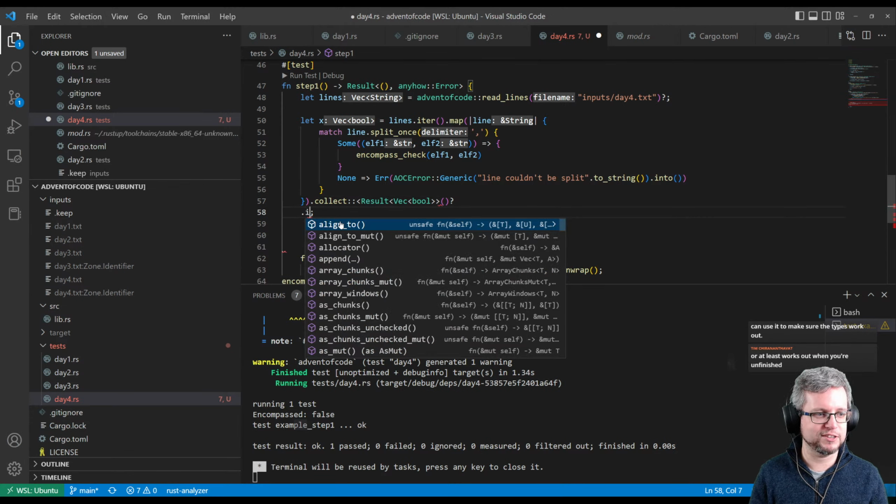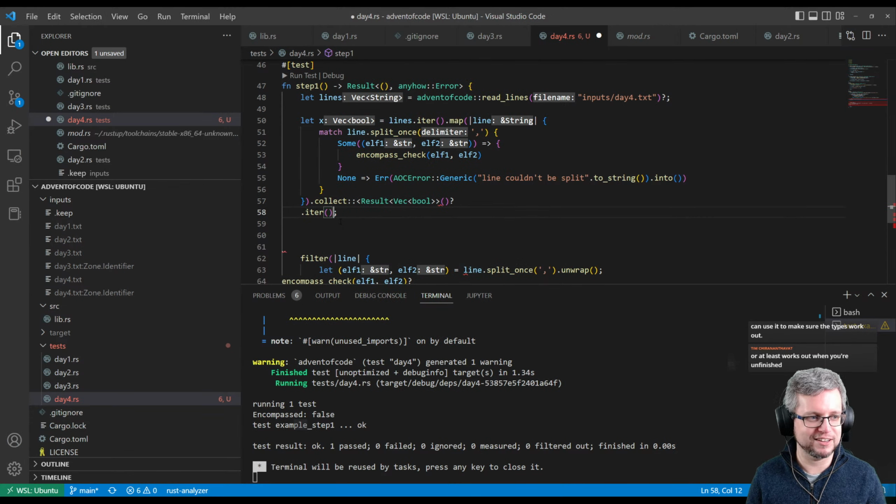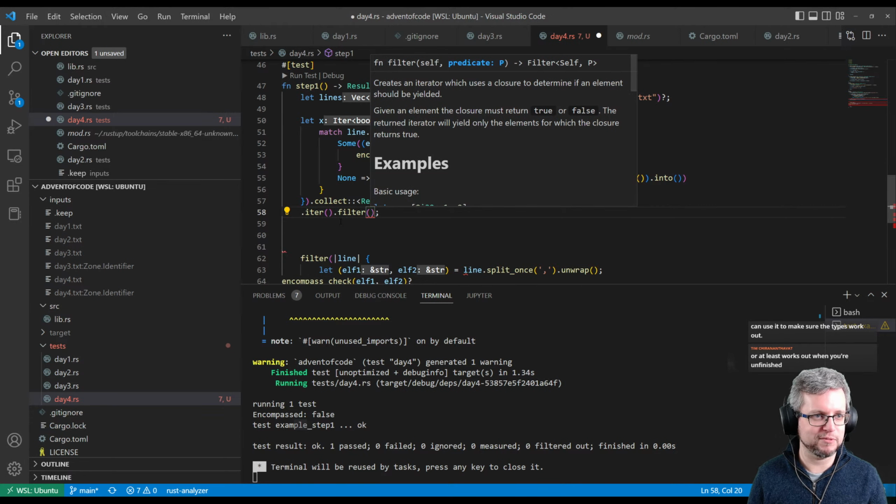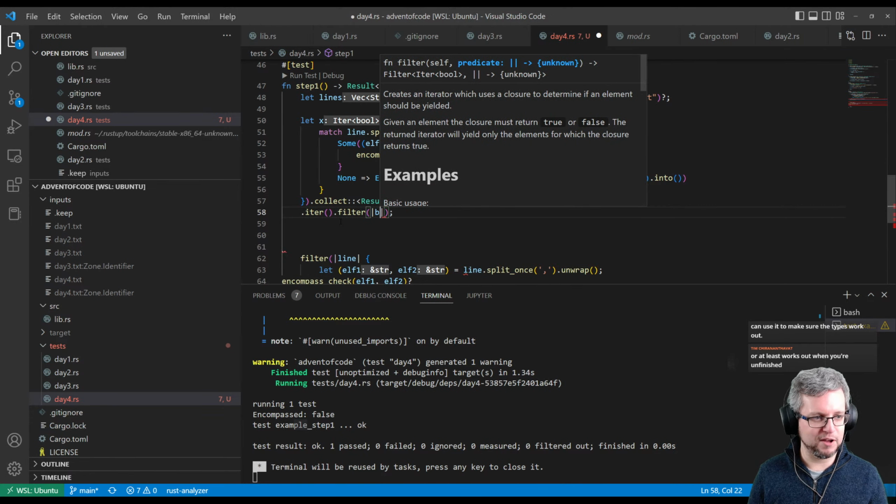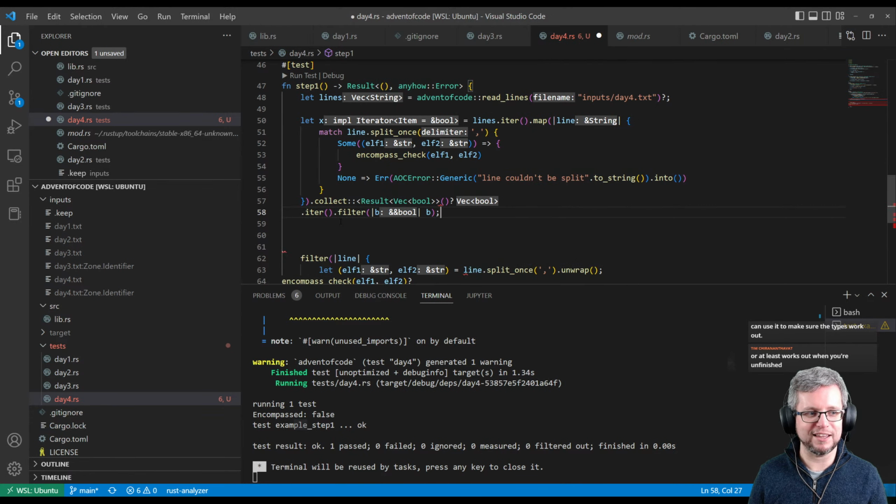And then I'm going to iterate over my vector of booleans and filter on my vector of booleans b, and I'm just going to return b as the boolean. That's the boolean value I want. I need 3 question marks there, and then I should be able to do .len on the final thing.